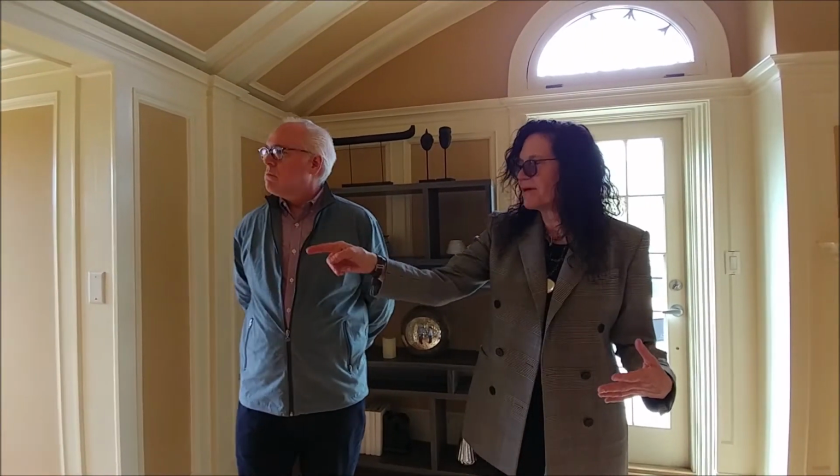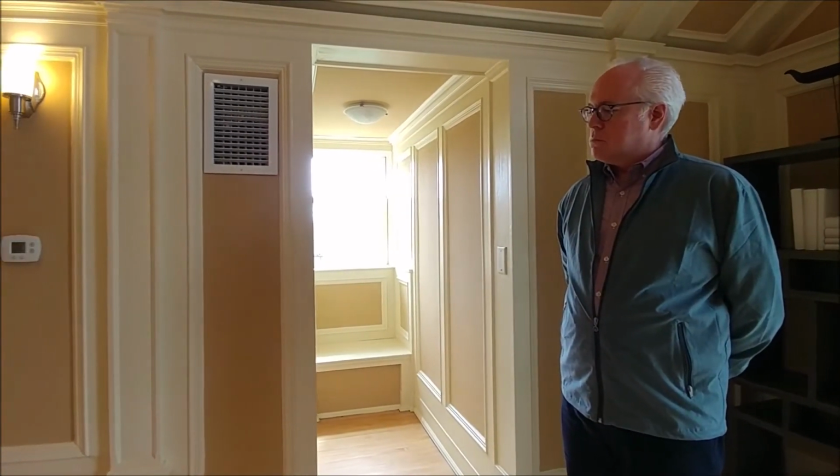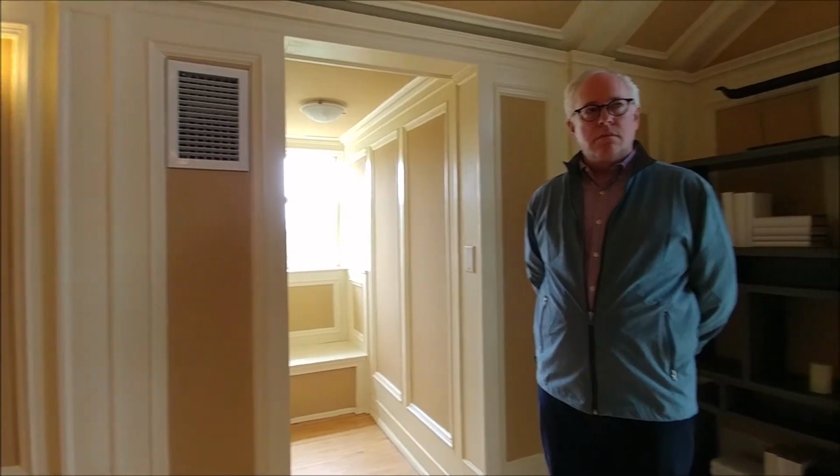Sure. So we were talking a little bit about the alcoves and how the blowers are actually within each of these cabinets, within each alcove. Correct. So these alcoves here, this is facing Ridge Avenue. They could be used as sitting spaces if you want, but the story is that when the Drydens lived here, they had kids that would put on performances in this room, and they actually had drapes covering these, so when the performances were happening, the kids could duck behind and change costumes and come back out. I love it. Awesome.